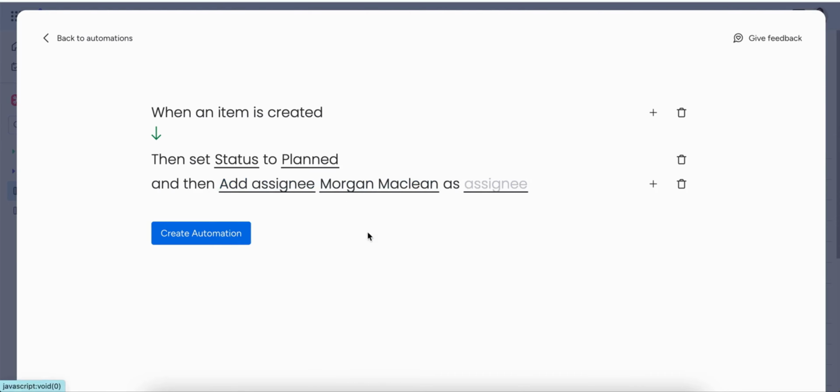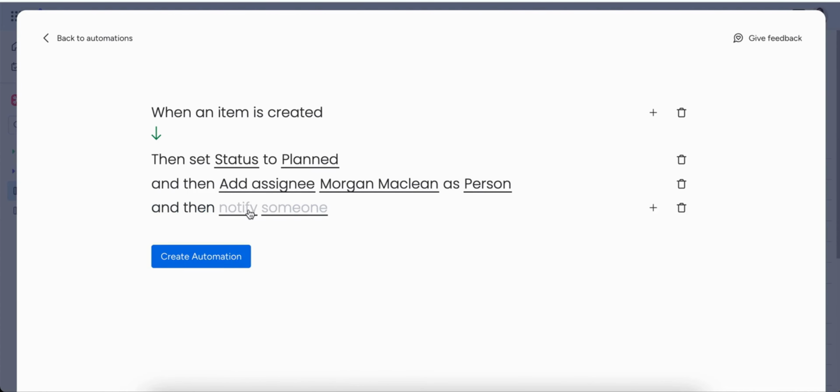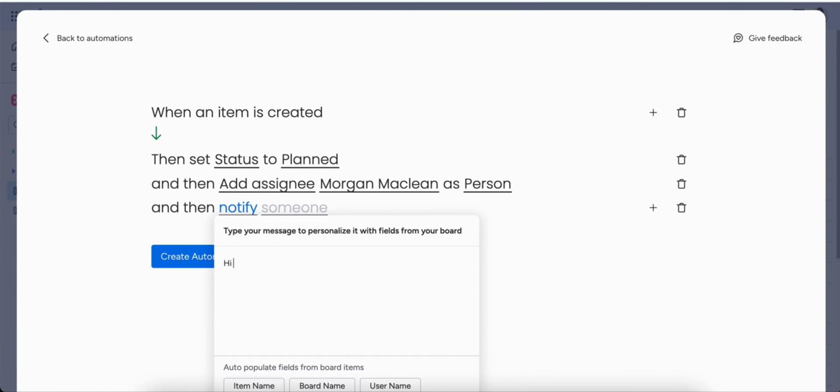I'm just going to do myself as the person who's responsible. Again, of course, you could put whoever you wanted, or whoever was in charge of assigning those projects out in your company or your business. So when an item is created in this board, it's going to automatically set the status as planned, and then it's going to add myself as the assignee, and then we can even go one step further and notify the person to say that it's ready.